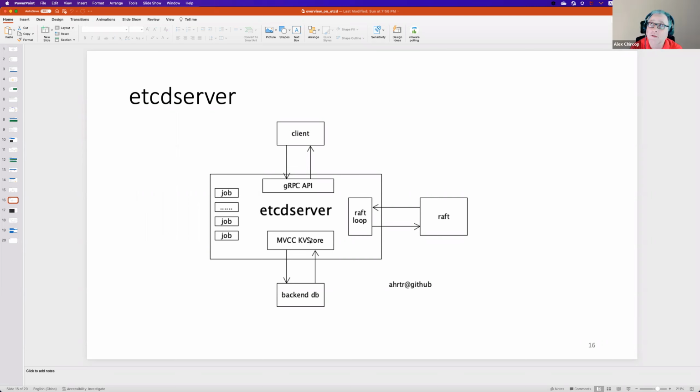I see. So does BoltDB get updated when the snapshot happens? No, the BoltDB is updated each time when Raft notifies the server some logs are ready for apply. BoltDB is updated in each apply workflow. Okay.